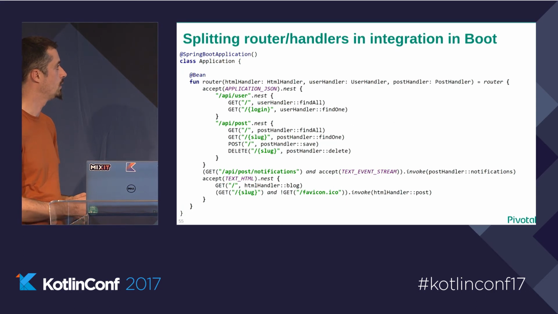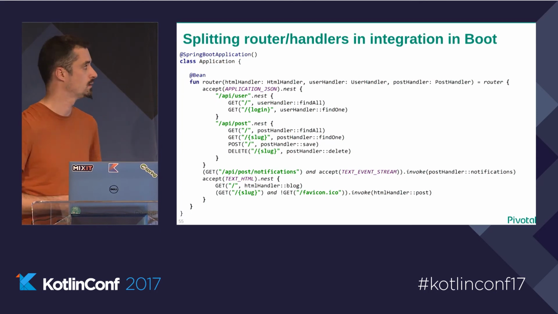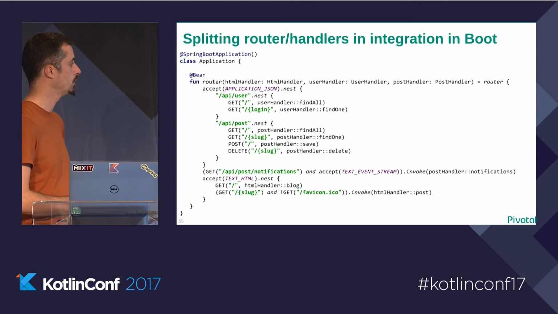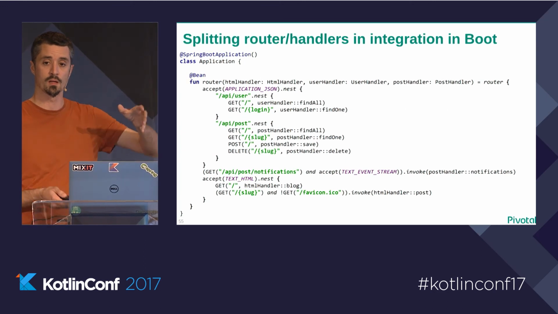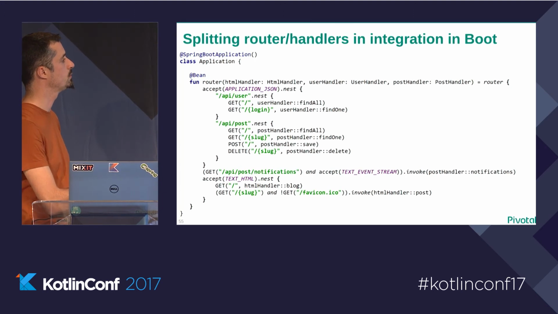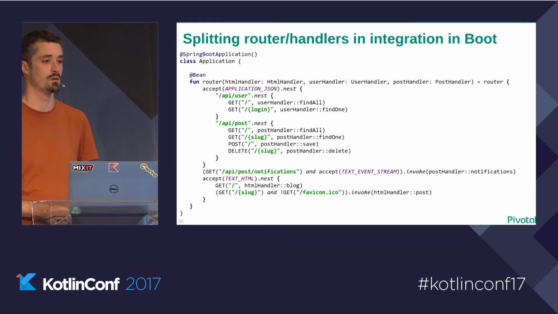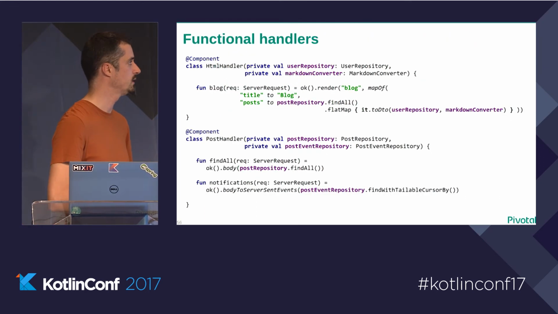So if you want to split things, and I think for a big application that's better to do, you will put the router here. You can put as many routers as you want. You can do a single monolithic one. You can create multiple routers. Usually, I split routing and handlers, okay? So I do this kind of thing. You see that we support nested routes. You can put as many nested levels as you want. That will also affect the way that routes are evaluated.